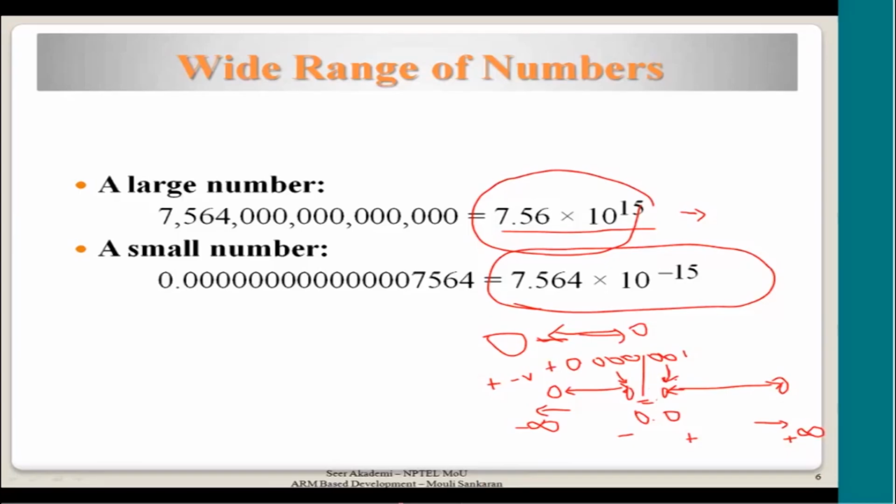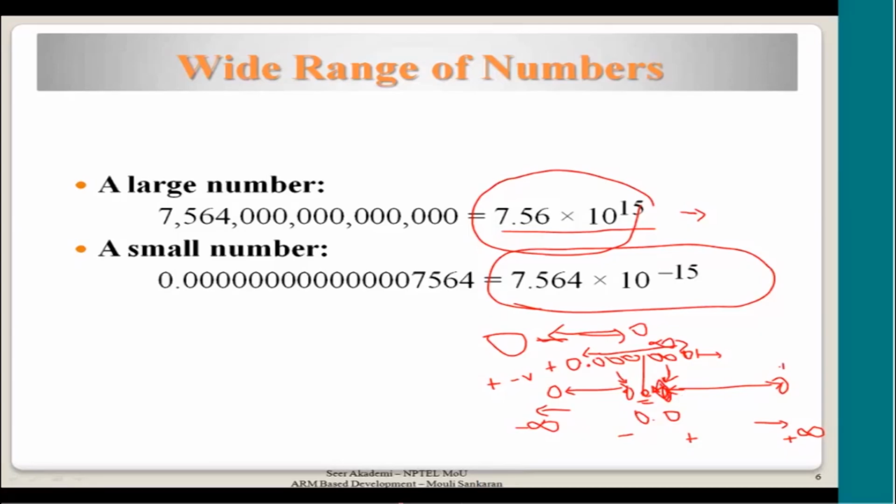But does it stop with this? I can always find a smaller number than this by adding one more 0 to it and putting a 1 here. So I can go on. The number of zeros that I can have after this point is infinite. So I can keep on finding a smaller number than what you give me, but I won't reach absolute 0. Still, I can find a smaller number I can give you. So this is one kind of range, which doesn't stop with whatever the smaller number is. This is for a positive number.